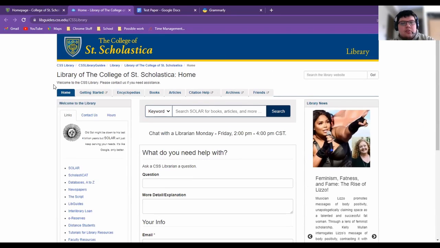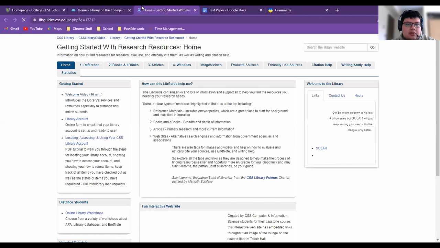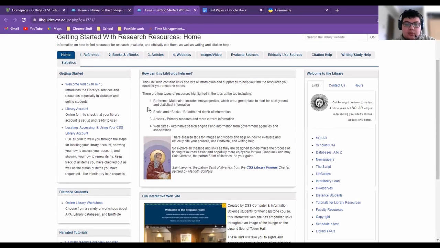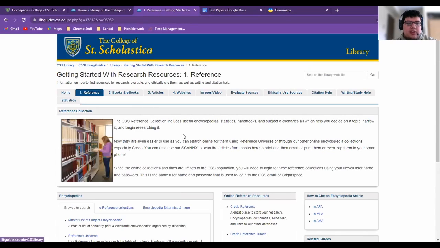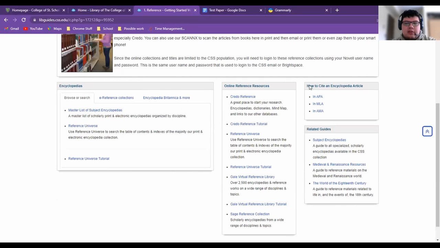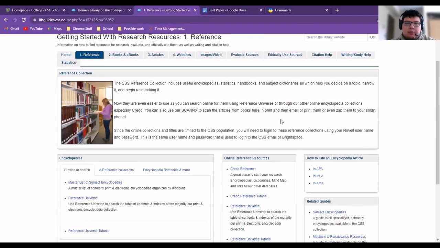And also, if you're new to researching using the library tool and trying to figure everything out, there's actually a tab up here called Getting Started. Clicking Getting Started brings you to this, and this is super useful. I used this all the time when I was first writing papers and such, my freshman and sophomore years. Getting Started is basically a step-by-step: here's our reference section, here's all our databases, how to cite your sources in different manners, and it gives you a really good standpoint of where to look for stuff.